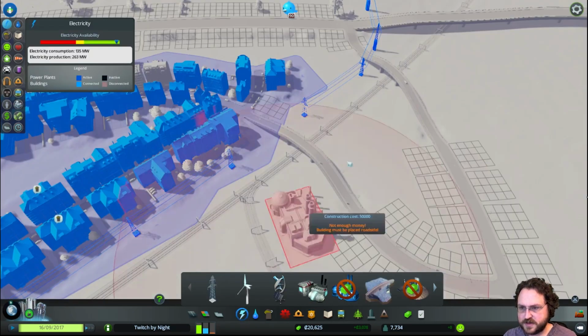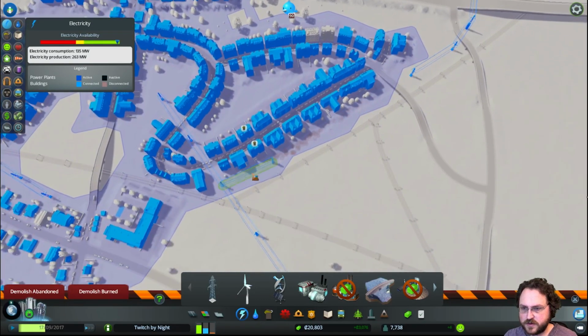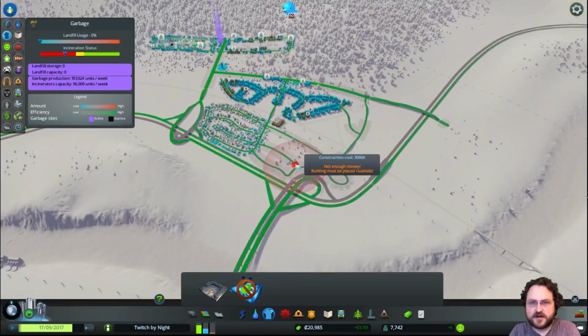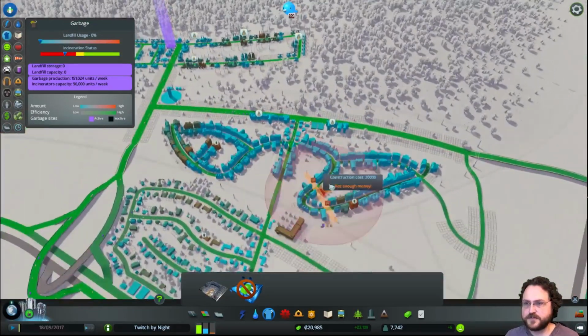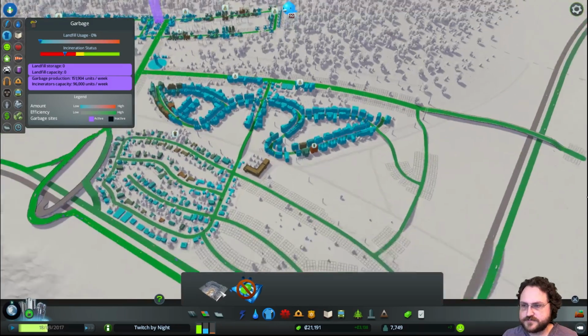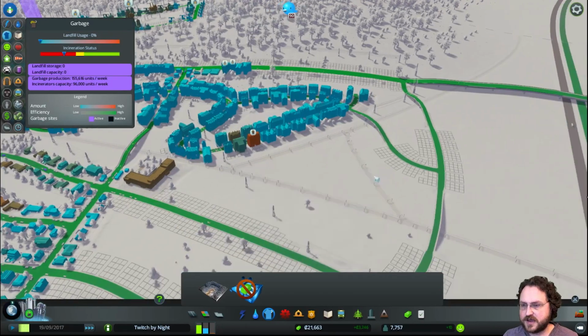Like that, and then the power got cut, but actually it's fine. I think we may need more garbage collection over here. I did build an incinerator over here, did I not? Yeah, but that's not enough to keep up with all the garbage. In fact, I might just end up building a landfill site as well. I do have the mod for auto emptying of garbage, which is very handy.